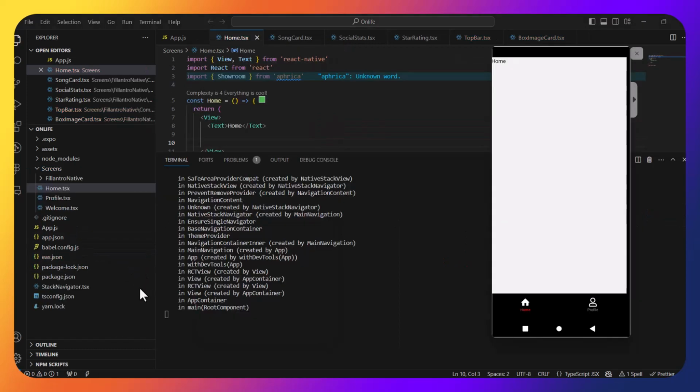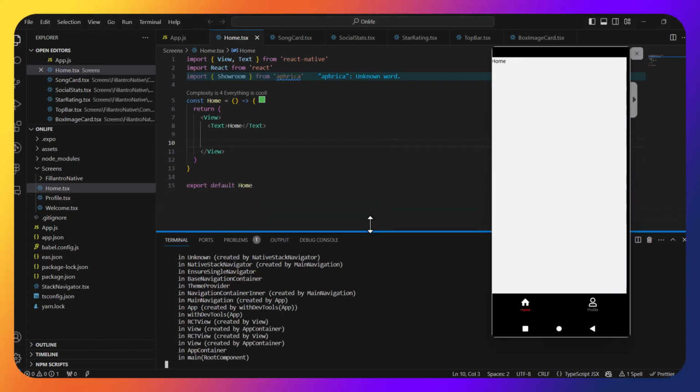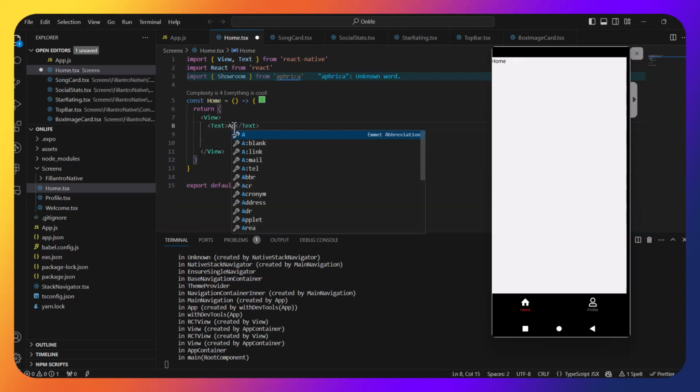Okay, guys, I'm back. It took some time, obviously, as we expected, but finally it's finished. So let's just change this to Africa so that we can see that this is the same home page. As you can see, this is changing.